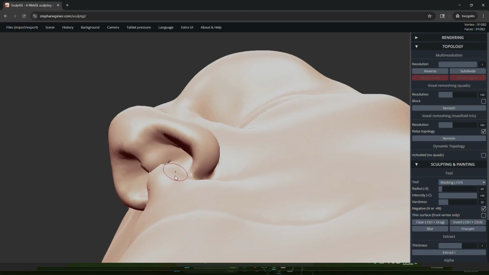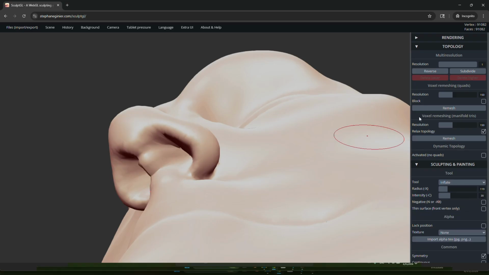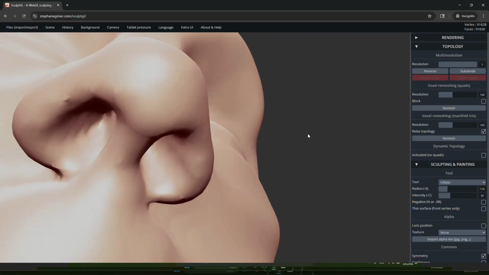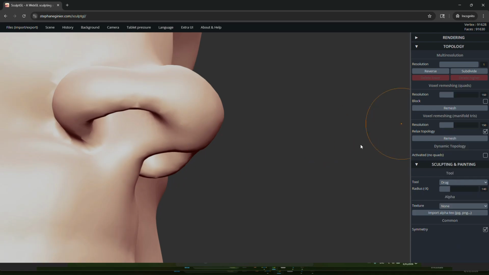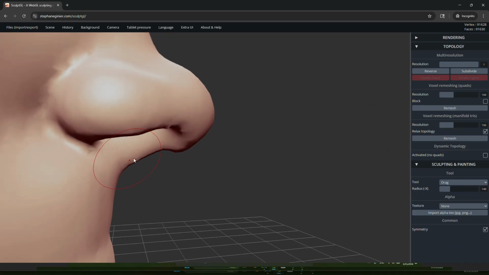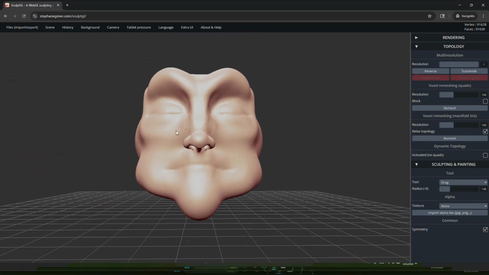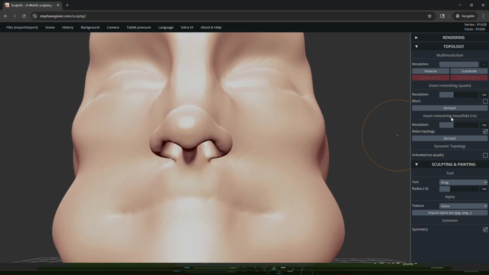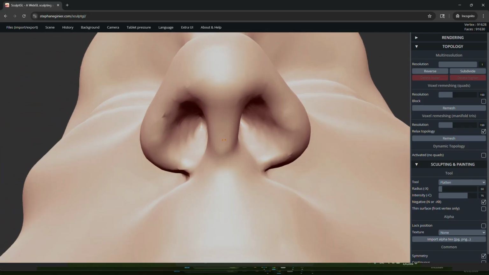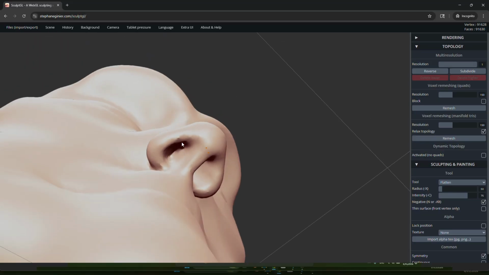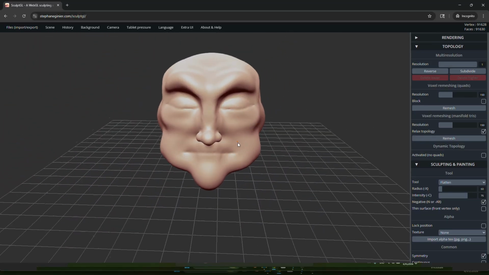And if it's getting quite strange results, it's probably a good idea to use the remesh option. So we'll do that. Right, there we go. That's looking much better. So I can smooth through there now. And maybe I'll just use the drag tool to adjust the shape through this part here. Not too bad. Just using a little bit of flatten to create that bridge between the two nostrils. I think that looks all right.